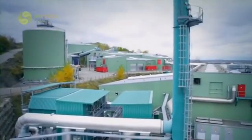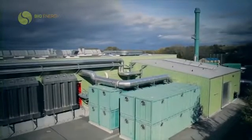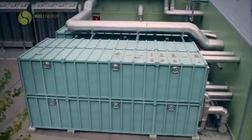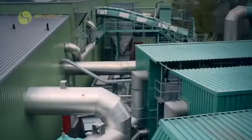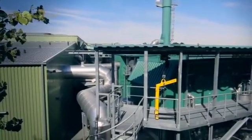Exhaust air which is less polluted, that from the halls for instance, is purified in biofilters. Biofilters are containers filled with natural materials like bark mulch, in which microorganisms ensure that the odorous substances are mostly broken down into carbon dioxide and water vapor. Air washers and a regenerative thermal oxidation system take care of the purification of process air streams that are more heavily polluted.